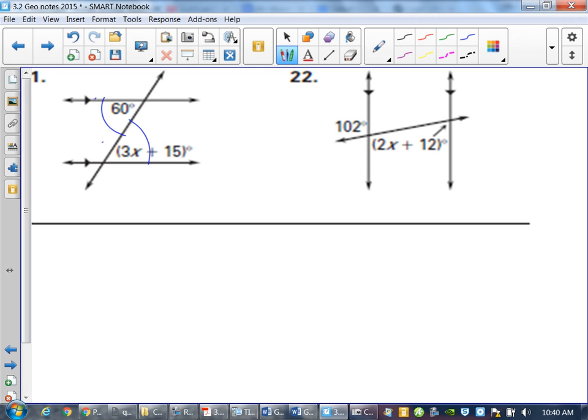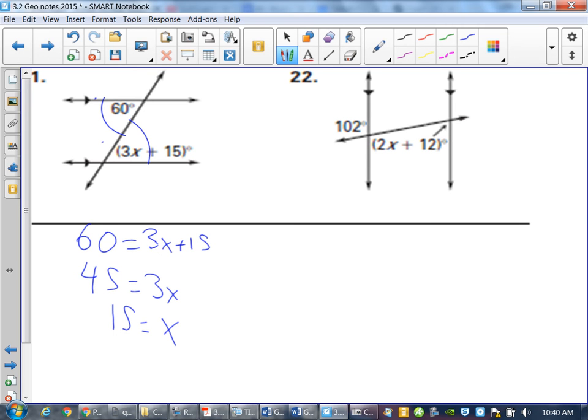Gee, what angle pair relationship is that? Alternate interior, yes. So they have to be equal. Two-step algebra. Some of you guys think that's two steps too many. Did you get 15? Okay.